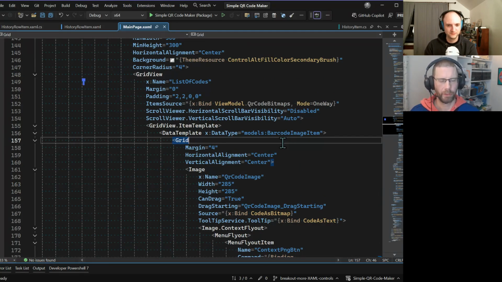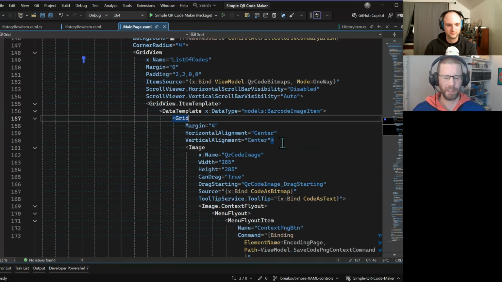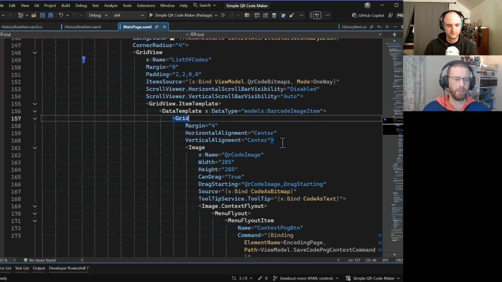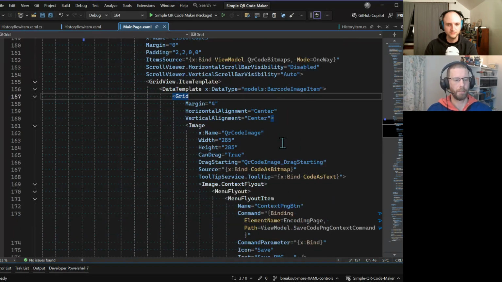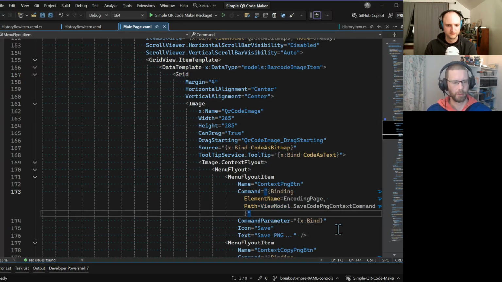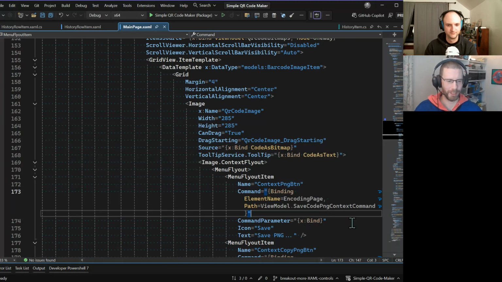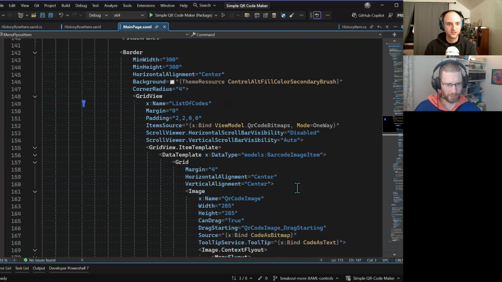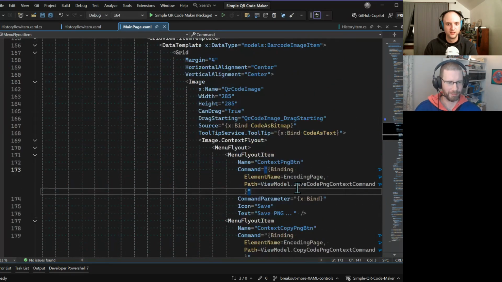Yeah, so some of the logic in there is assuming that it exists within that page, and it's looking within the item template. You're accessing the view model as a whole, so that's the view model for the whole page, and you've got interaction between different items within the template and things outside the template as well, which makes it a bit more complex. And you've got events as well as commands in there, as we talked about earlier. So a drag starting event, that's going to be fun to play with.